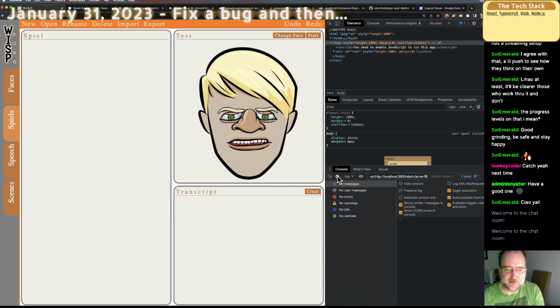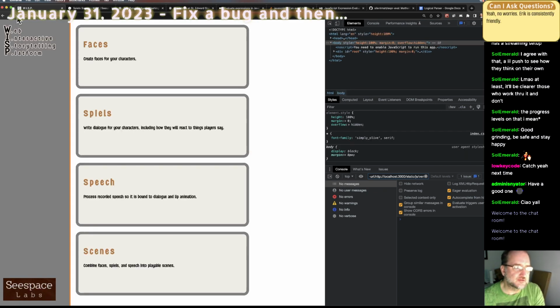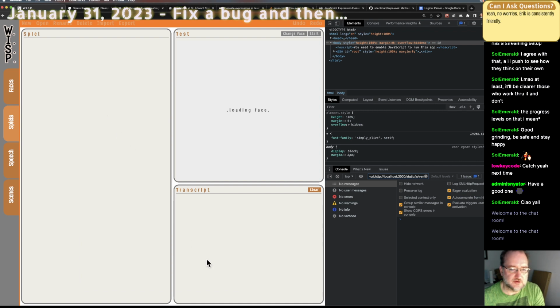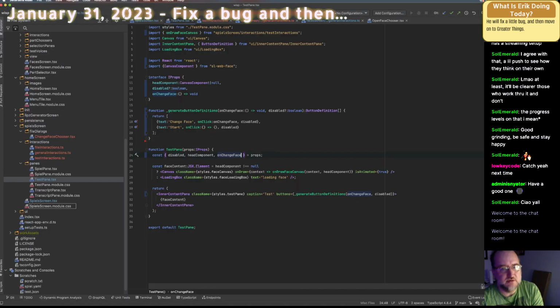Let's clear this and make sure that there's no error messages on the initial load. Okay, those are just old error messages. I cleared it out and I can see it's fine now.